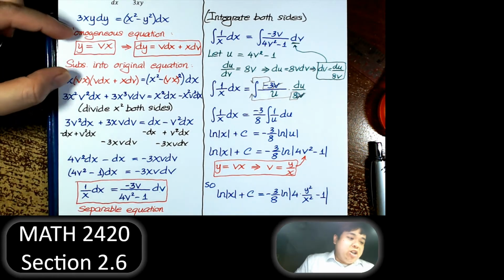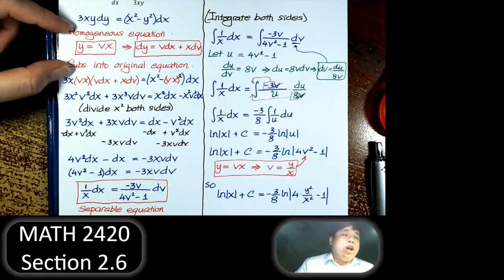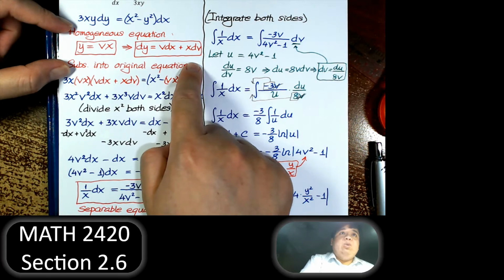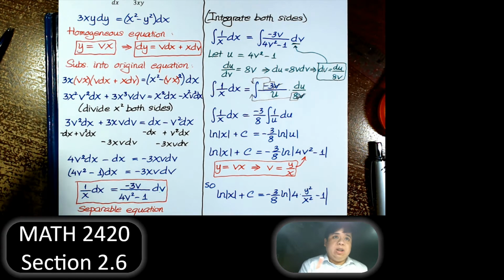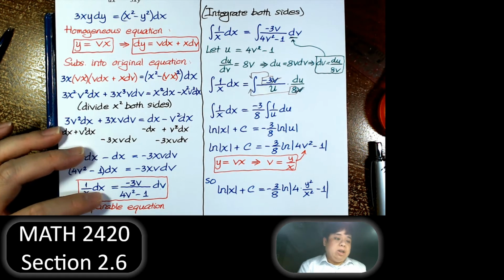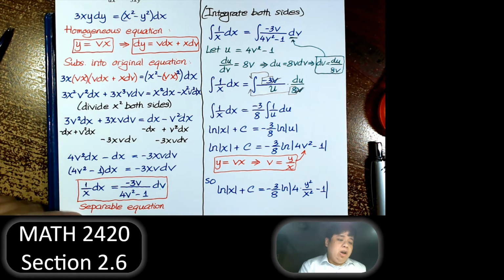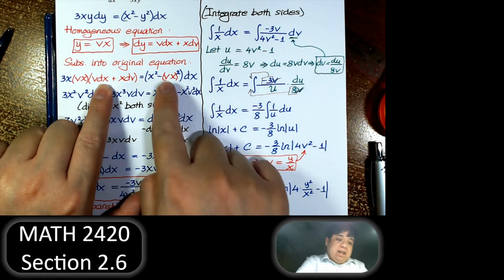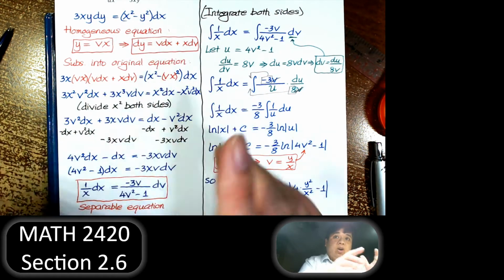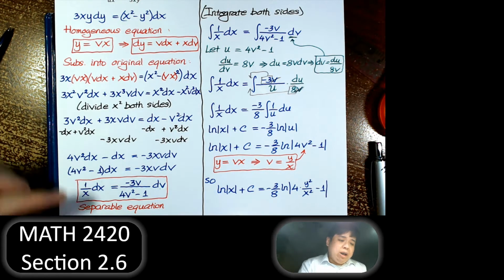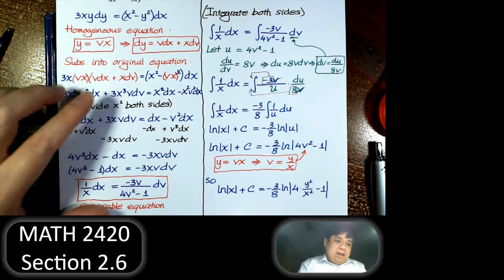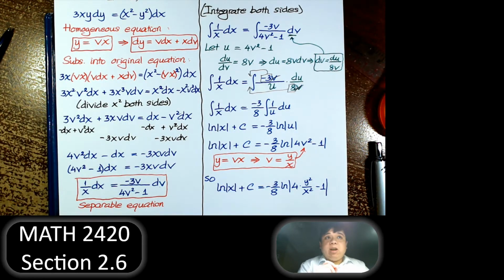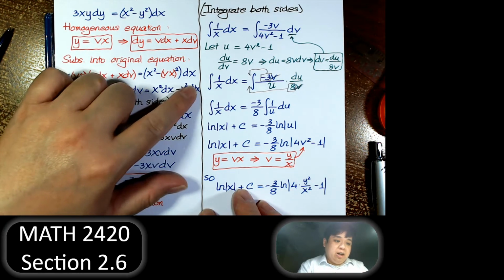So once again, homogeneous equation, we use this substitution, y equal to v times x, and with that we have dy is v dx plus x dv. Once again, the nature of this, when we do the homogeneous equation, if it is done properly, it will turn into the separable equation. So we might as well just write the x and dy separately like this. So later on it will be a separable equation. Right, so substitution for y and dy, and then we write. If it works out perfectly, we should be able to divide by x to the power, and whatever that power is is the degree of the homogeneous equation.